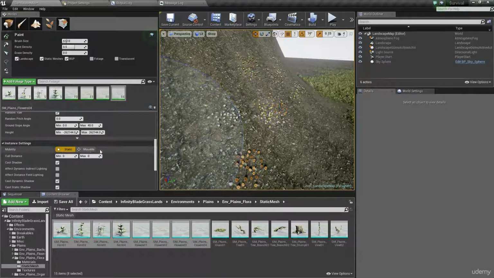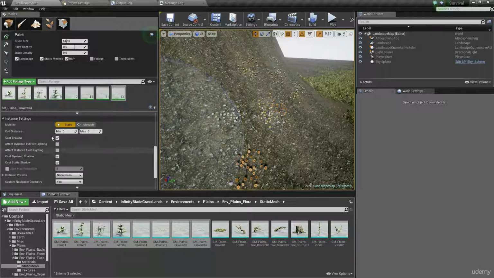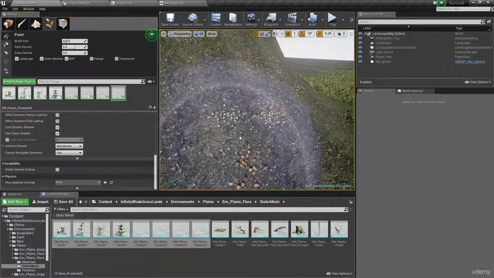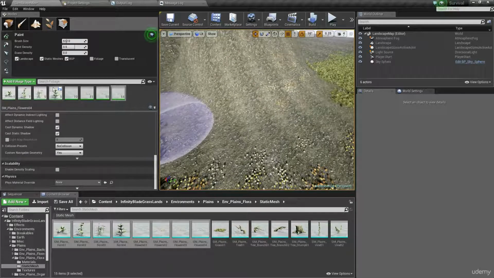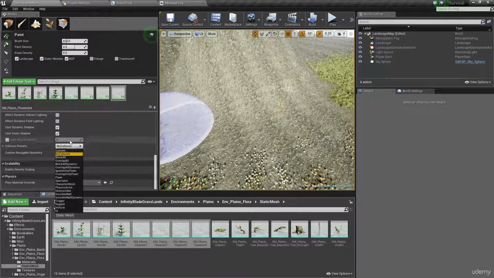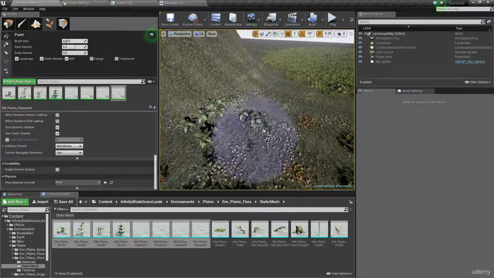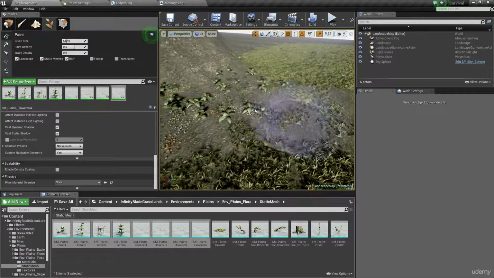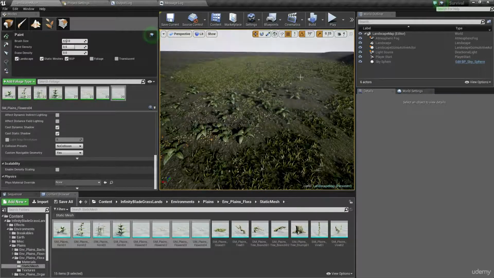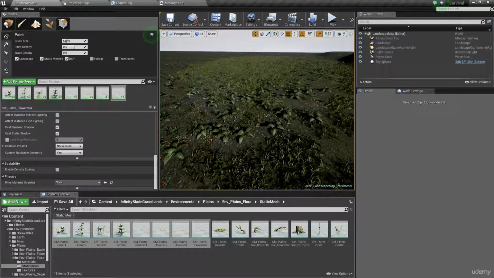Again, if I go through here, there's other settings too that can be quite useful. Statically baked lighting versus movable. Often you want these static, but if you are doing an entirely dynamic lighting system, you may want them movable. The other thing here is collision presets. By default, anything you paint in the foliage tool is not going to have any collision on it. So if you want to enable collision, you need to make sure it's been set up here. That's really important because if you want to use your foliage tool for trees or something, then you need to consider how that's actually happening. So again, I can just paint this through if I wanted to.